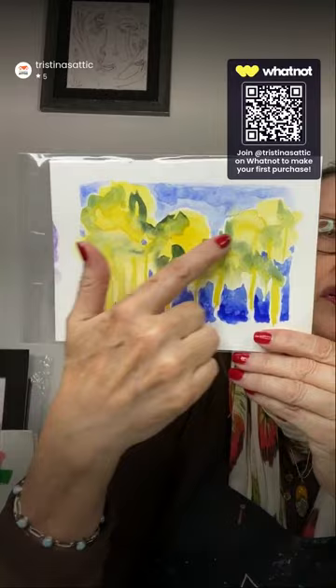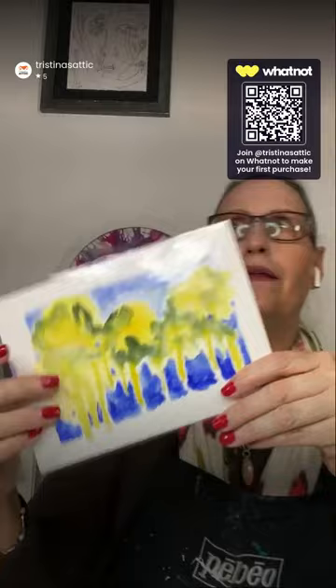Here's another ethereal landscape — a grove of trees. The type of art I like to do is more abstract, these very wishy-washy watercolor paintings that suggest something rather than being realistic. Some people can do incredibly realistic watercolor, but I prefer the impressionist approach — suggestive rather than specific.